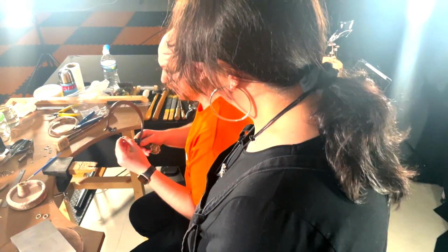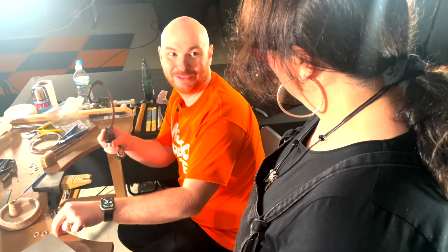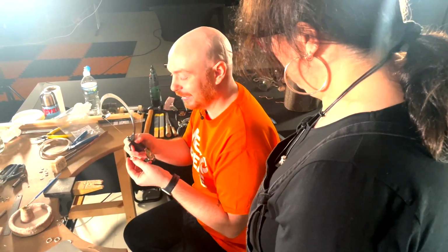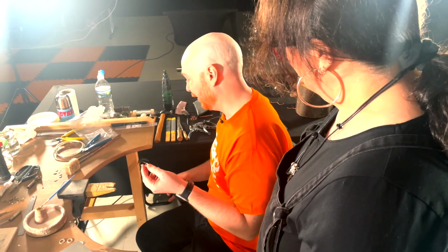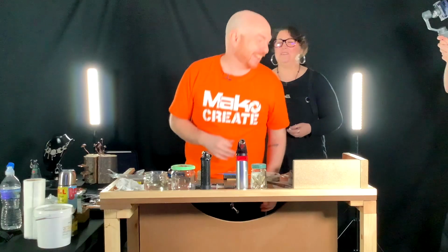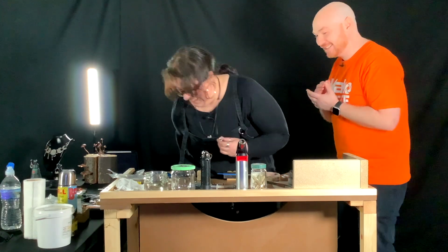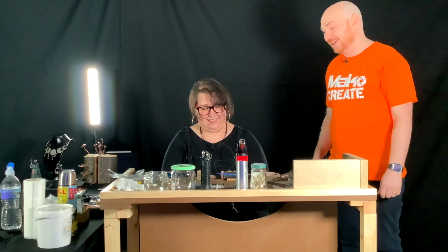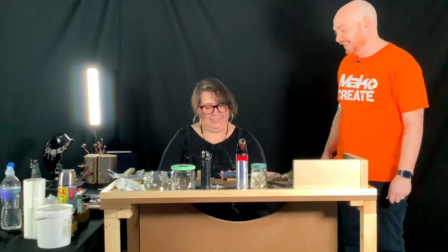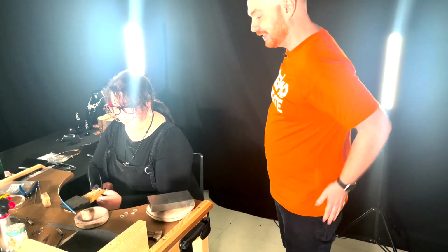So I remember when I was doing the wedding ring class, there was a couple there where the husband was making it for the wife and the wife was making it for the husband, and I was like, I'm not that brave. I can make one that I have to wear, but I don't want the pressure of making something that someone else has to wear for the rest of their life. But it was great fun, having those conversations with them and seeing the different techniques, and they were all, like you said, completely different. The different styles that people are into.